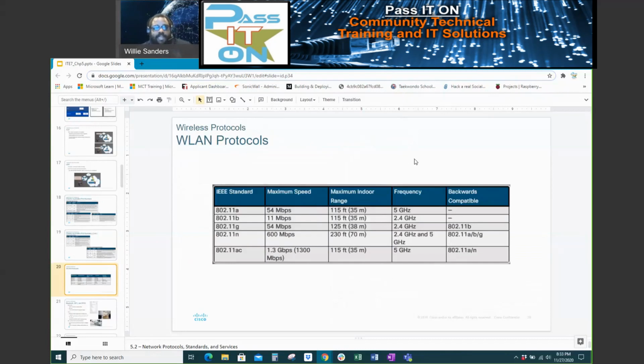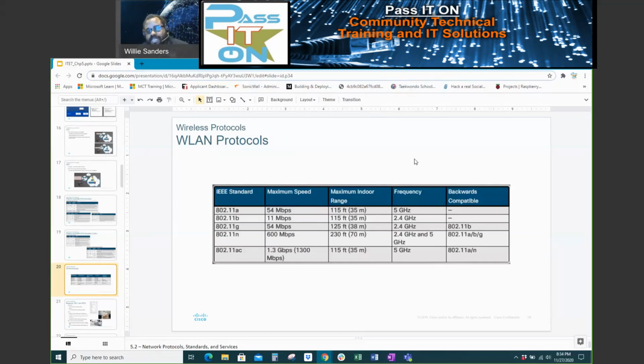On the topic of wireless communications, there are several different wireless protocols that you need to know. All of these were developed by an organization called IEEE, the Institute of Electrical and Electronics Engineers.